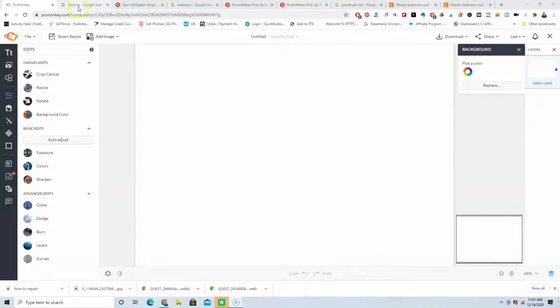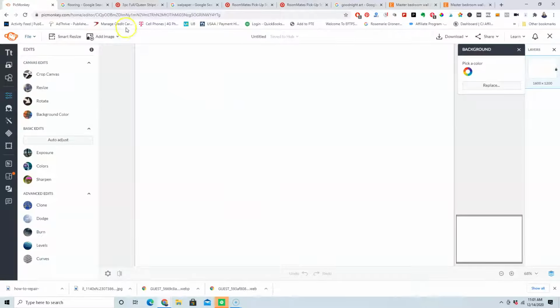So just real quick, this is in PicMonkey. PicMonkey has free options. You can do everything I'm doing here today for free. If you do want to upgrade to get some of the premium features, it's pretty cheap. I believe it's like $2.99 a month, and you can cancel after you've done your inspiration board. So you're just going to click create new right here.